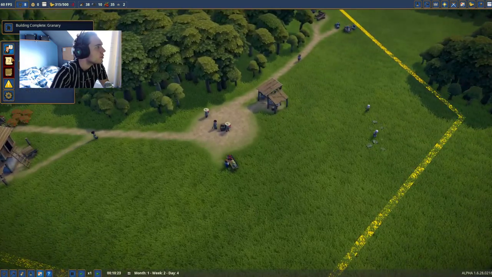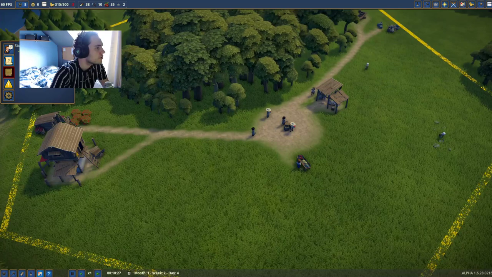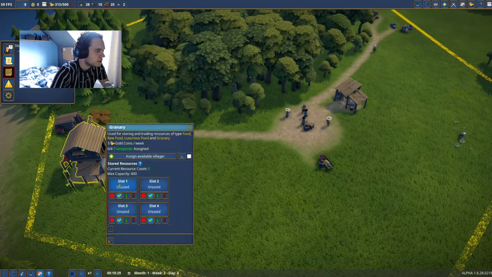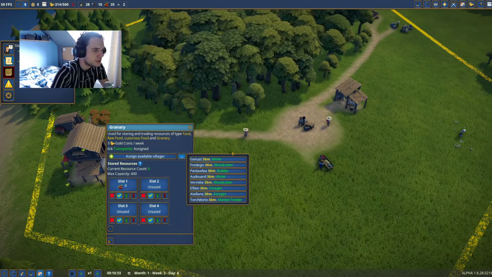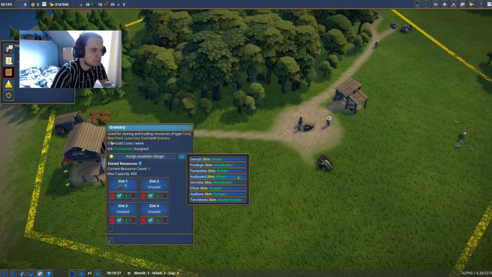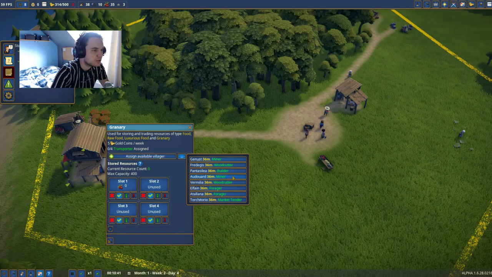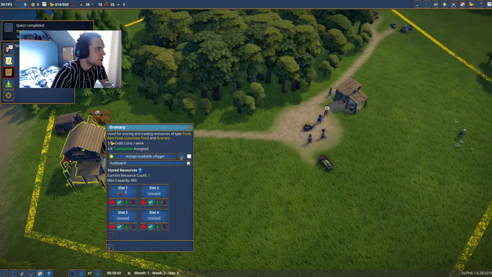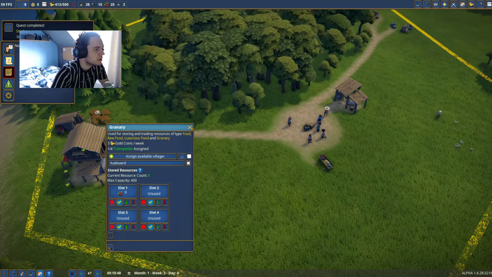Do we have any quests? Build a granary, assign a new transporter, assign to a granary. Okay, so in slot 1, we want berries. Need a transporter. Probably one of the miners. Or one of the woodcutters. No, I would say one of the miners. Otherwise, you are becoming a transporter. Well, let's complete it.